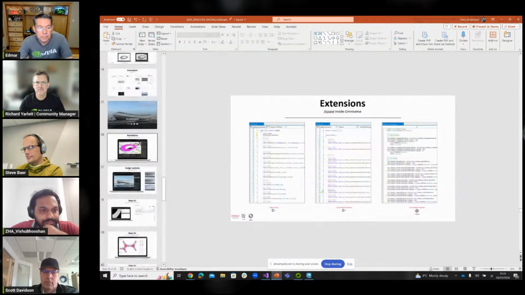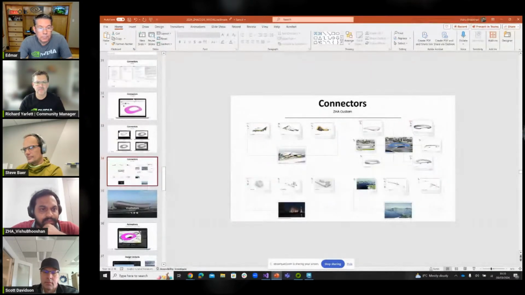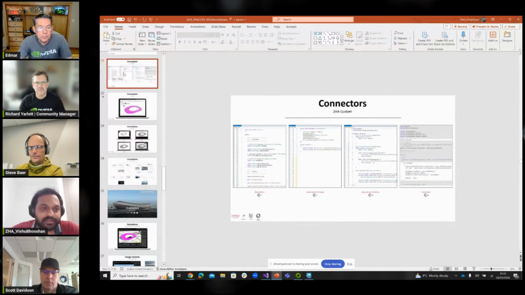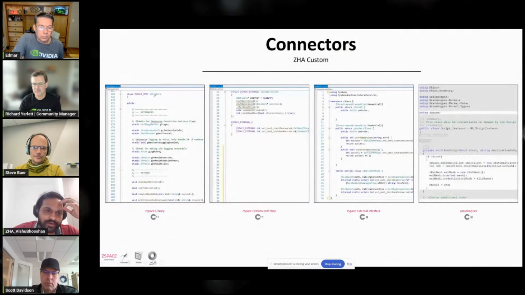Yeah, sure. So the custom connector part, again, was using the open source code from NVIDIA, which had a sample connector project. We developed a class based on that. It's called Z Omni Core here, because we developed a class which connects to Omniverse.